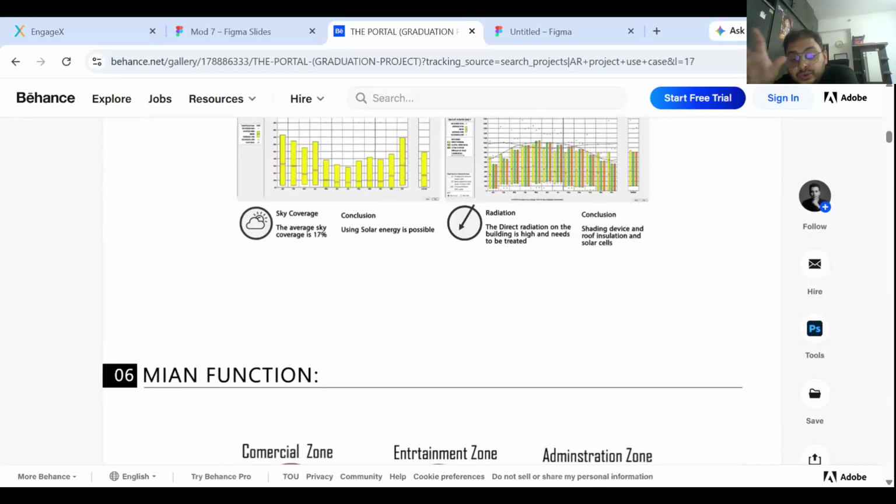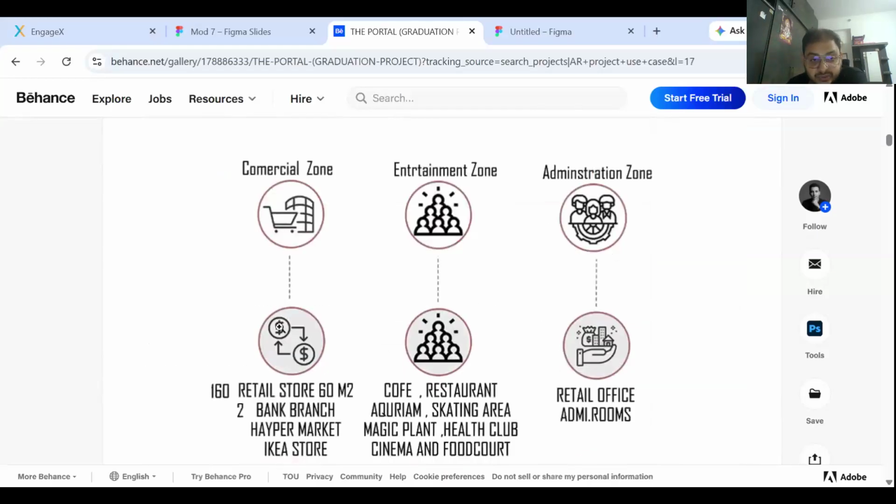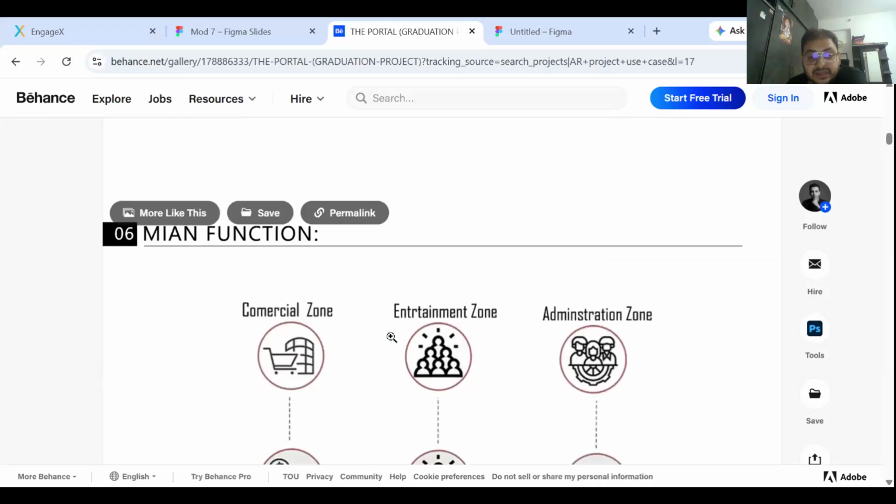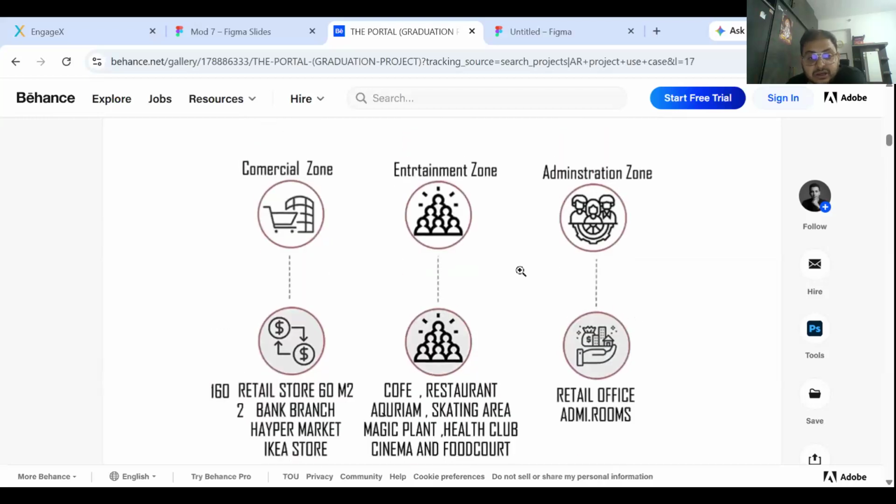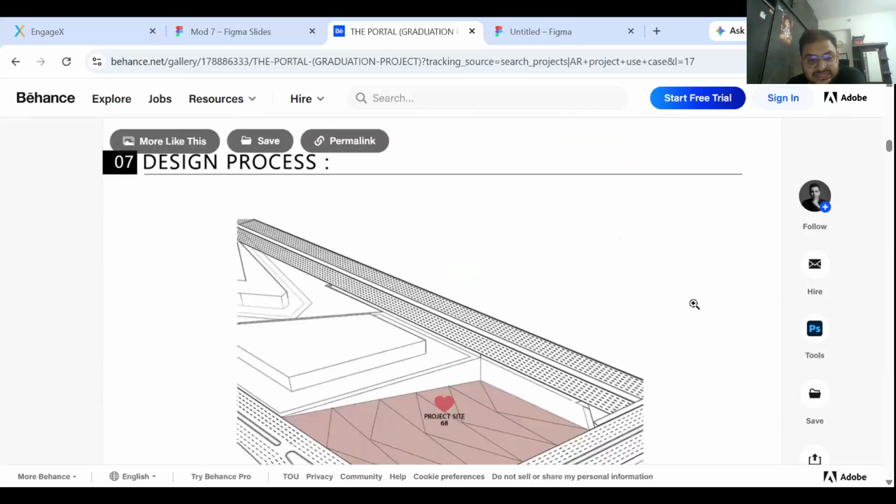If you show these kinds of graphs and give an option to the user where they can scan it and have further information about it, that will be a nice one. So here you see the main functions like commercial zone, entertainment zone, administration zone, all this is there.